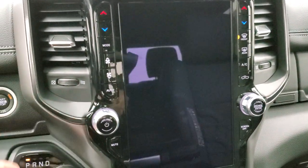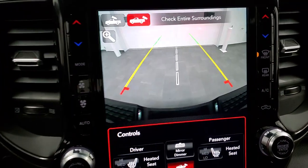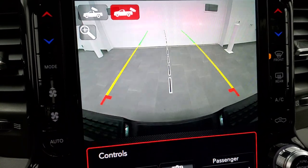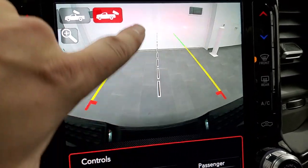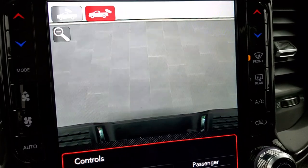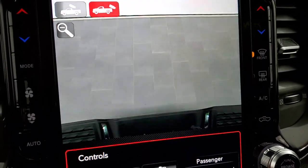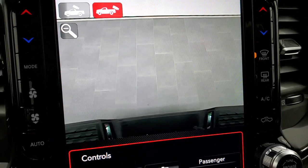But I'm going to start it up here so you can check out those backup cameras in this vehicle. And you can see just how crystal clear those backup cameras are. Those are dynamic grid lines as well. They turn as you turn the steering wheel, which is really cool. And then that center line is lined right up with your receiver hitch. And then if you hit the plus, you go right over the receiver hitch. So when you get right up to whatever you're hauling, whether it be a boat, trailer, or camper or whatever, you can get right on that hitch.